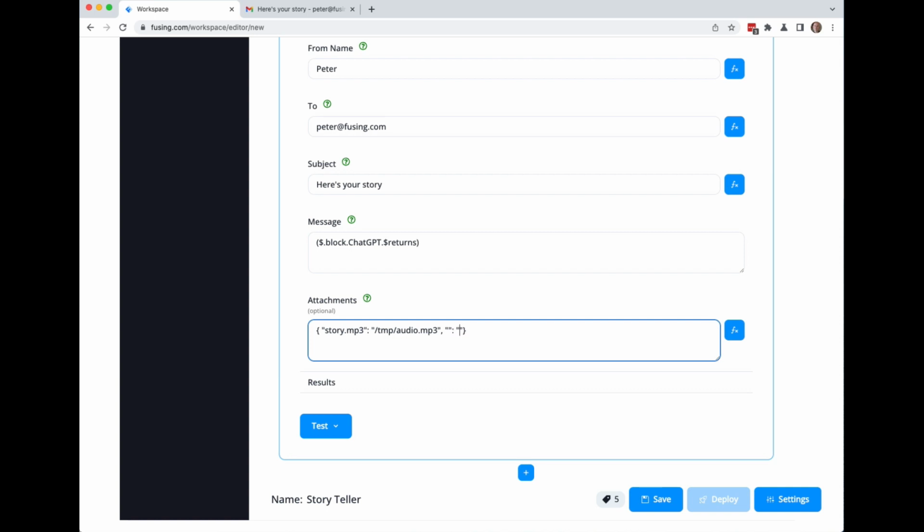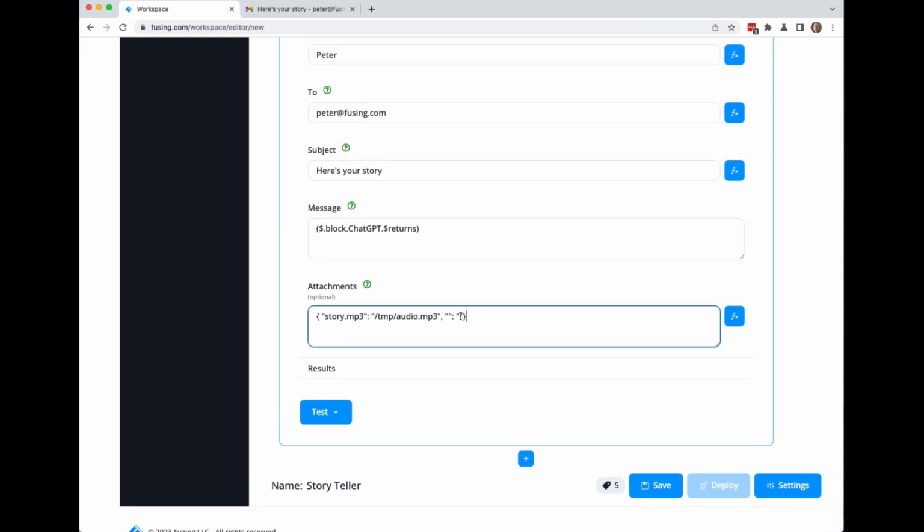So in this time, the actual source will be this here. Now, interestingly, we can't just add this as a string like this. We actually need to create an expression field here. So I'm going to grab all of this here and create an expression field. I'm going to paste it back in. And so now it needs to be a JavaScript string because we are running an expression. So this now turns into a JavaScript string, and it will get parsed as normal JSON.